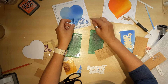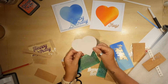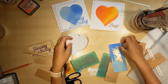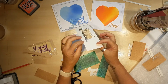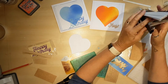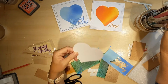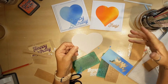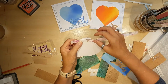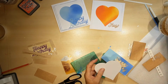So there we have your two cards. Oh, just one other tip. You've got these, which you can keep to do something else with, but whenever you have things that you cut off, bits and pieces, even this, I would keep that, because sometimes you just need some tiny little flowers or something, stuff that you've coloured. So keep all your scrappy bits in a jar. I might do another video on it. Keep all your little scraps, and then you can put double sided tape on them, cover this all, and you've got a totally different effect of a card. So with crafting, keep every little bit and piece.